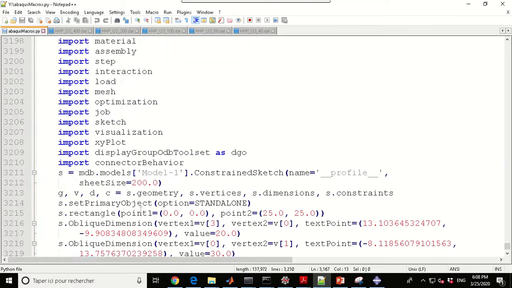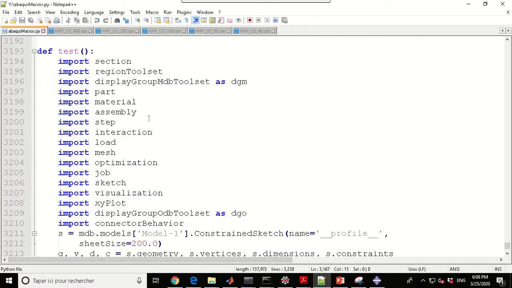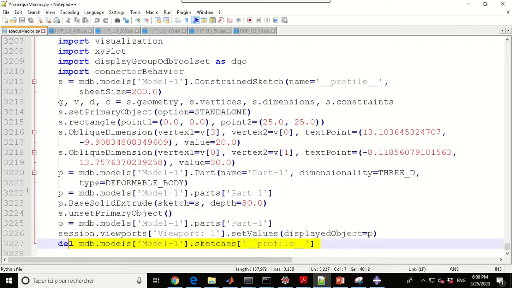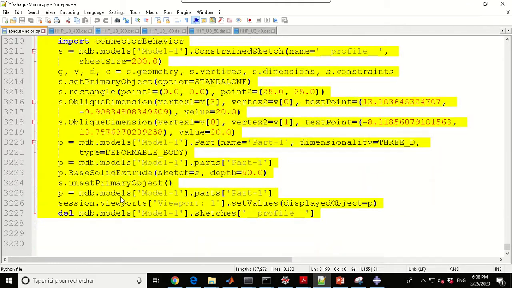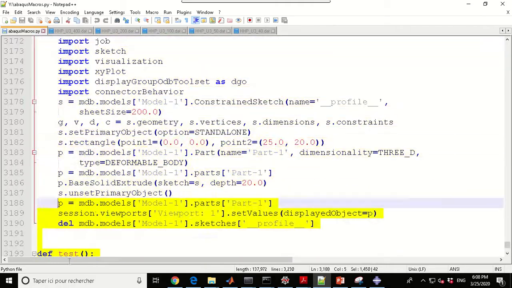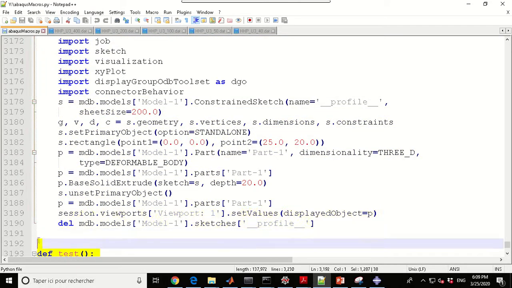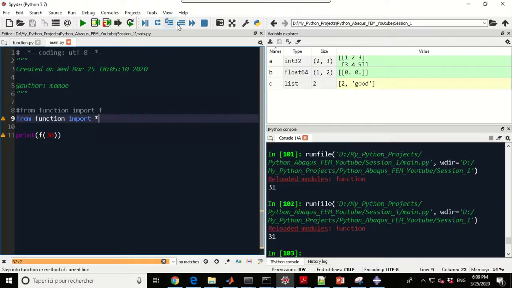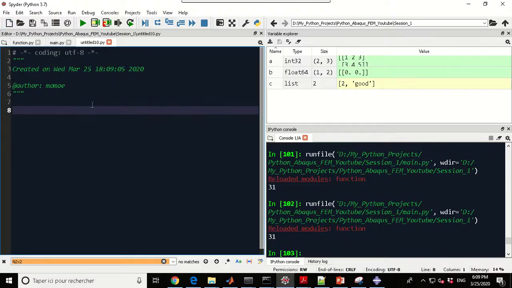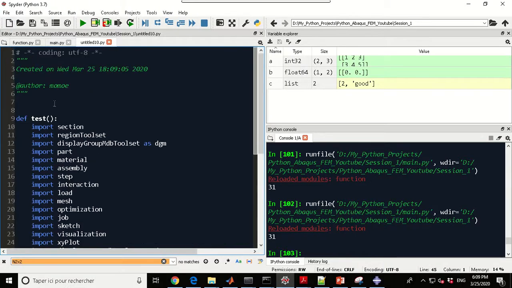Yes, this is the function that I saved. Okay, so I copy this test function to a new script in my Spyder, and for example I call it test, or I call it geometry.